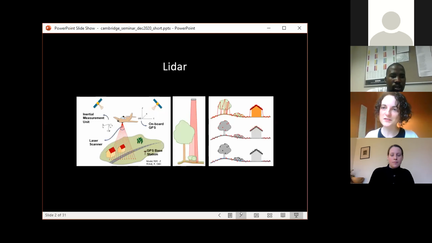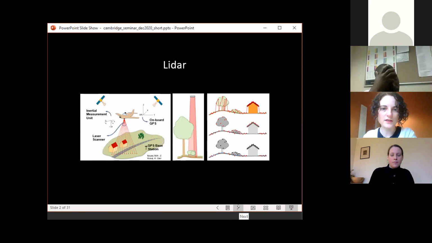So you put one of these laser scanners normally into an aircraft. So there are lots of different types of LiDAR, but today we're talking about the aircraft mounted type. And you fly this scanner across the surface of the Earth, which is what we see here in the diagram, and you collect lots and lots of measurements of the surface of the Earth and objects on it. So trees, houses, small sheep, whatever is hanging about. And you then take this collection of measurements and you use it to create your digital terrain model.